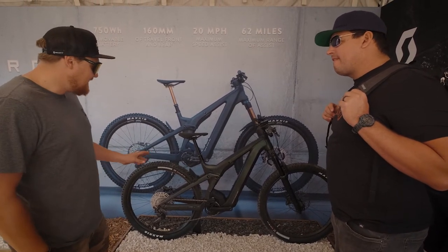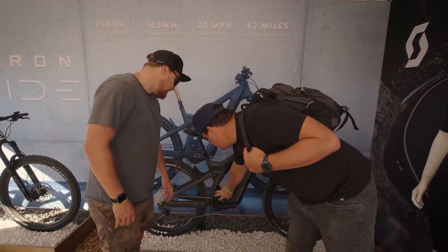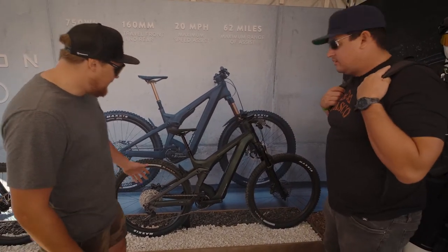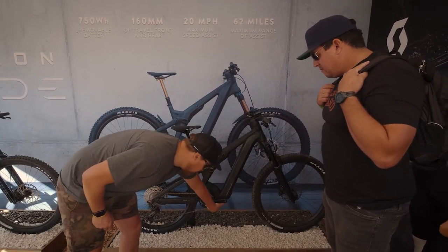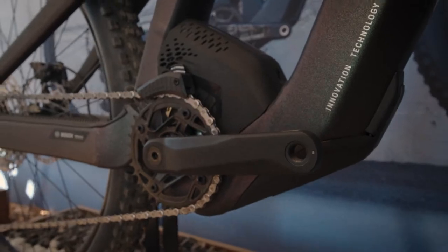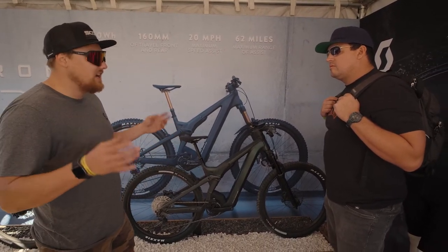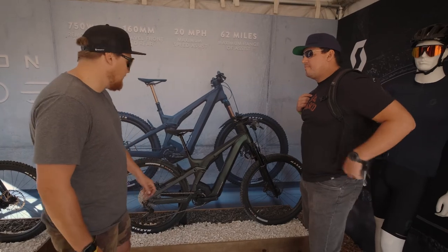I think putting the motor up here is a big deal for clearance — that's a common thing with e-bikes. If you drop down trying to clear an obstacle, a rock, or a log, it matters. There's also some bash protection because usually your motor is kind of exposed right there. Now we have good solid protection for that motor, so you're not going to get rough hits on it. The new motor is also lighter and smaller, giving you a more compact version, which is super cool. Even though the battery is bigger, Bosch has definitely compensated there.